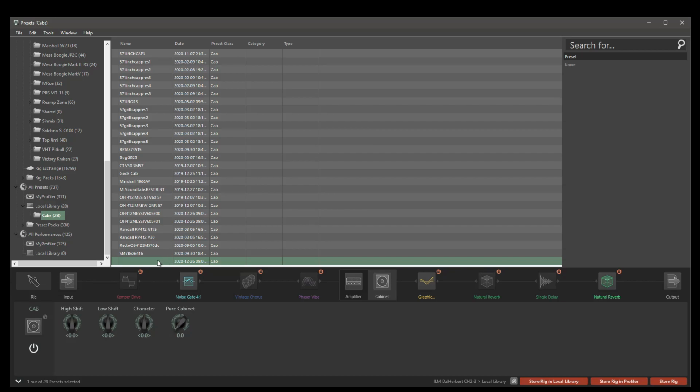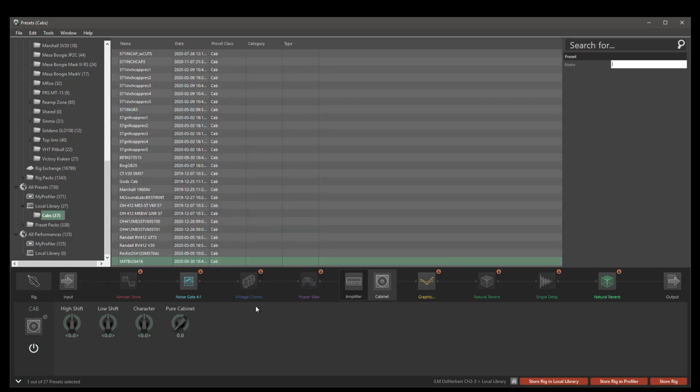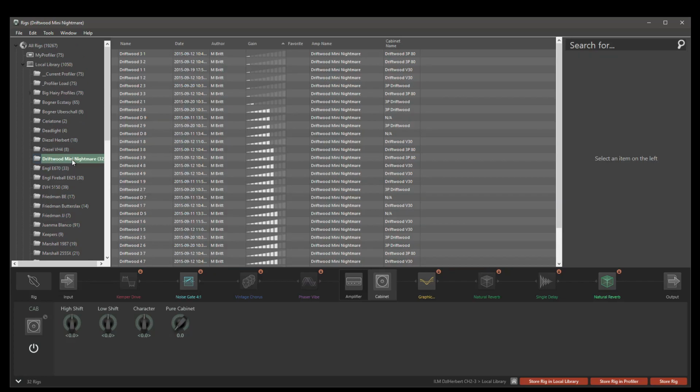I'd have to name it something. I could probably name it whatever it was in that profile. I think that sometimes this has a bug in it where it doesn't put the name in, so I'm going to delete this real quick and go back to that. I don't remember which one I was on. Let's try this one.